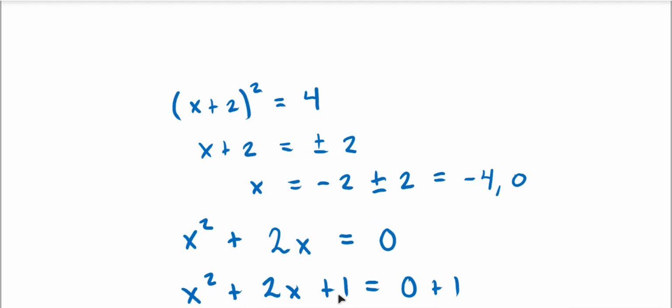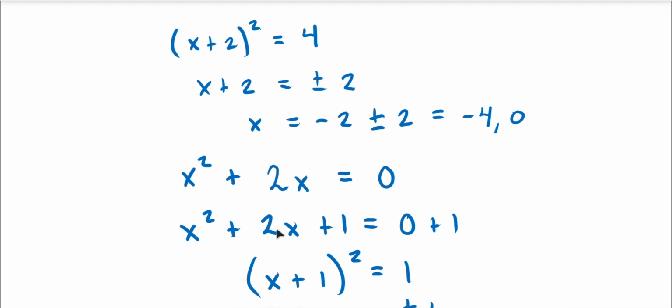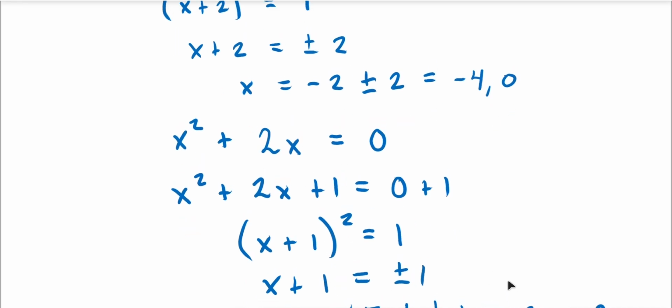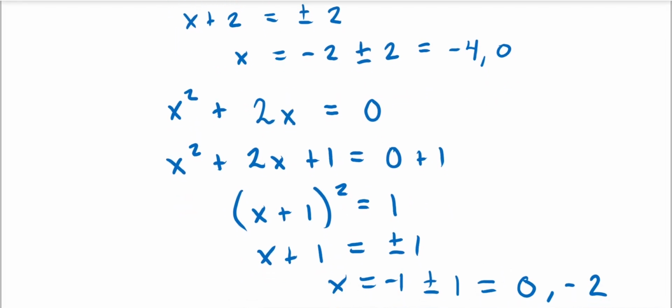However, if I was just able to add something to both sides of the equation, something that would allow me to factor this as a single term, x plus 1, for example, squared, well, then I have isolated the square, and I could proceed to use the square root property to solve the equation. But how did I know to add plus 1 here?